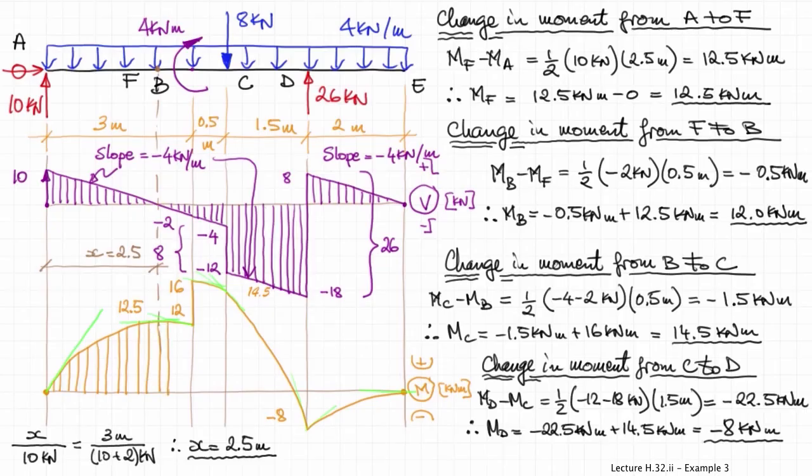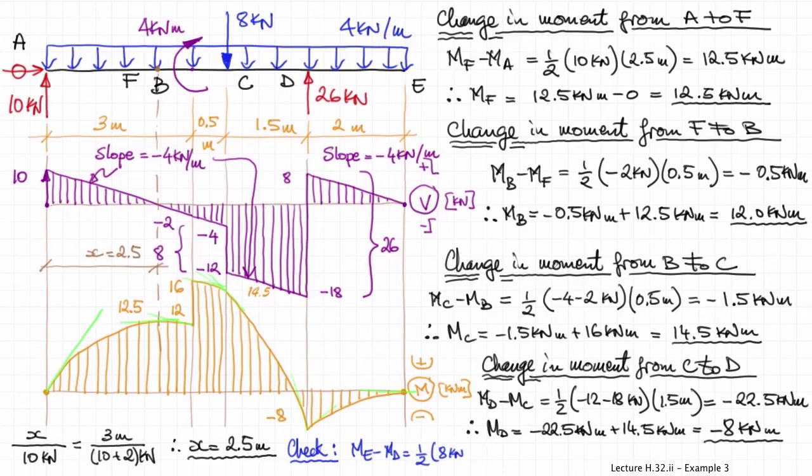Now as we go to the right of point D, the shear force jumps from -18 to +8, so the slope of the bending moment diagram will also jump from a steep negative to a less steep positive value, and then the bending moment diagram will end up at 0 with a 0 slope, so tangent to the horizontal, because the shear force at point E is 0, so the slope of the bending moment diagram will also be 0. Of course, we need to do a check at the end to make sure that everything is correct.